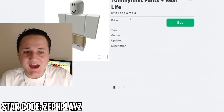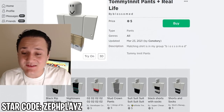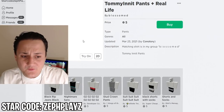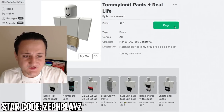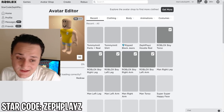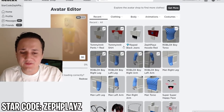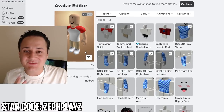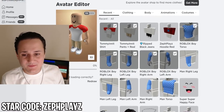He wears these khaki-type pants, so we're going to use the white shirt with the red trim and the khaki pants. There might be white Air Forces on the bottom too. Let's go ahead and buy the shirt and pants and see how this looks. Putting them on now — oh, that's looking good! I think I've actually seen this exact outfit on TommyInnit.